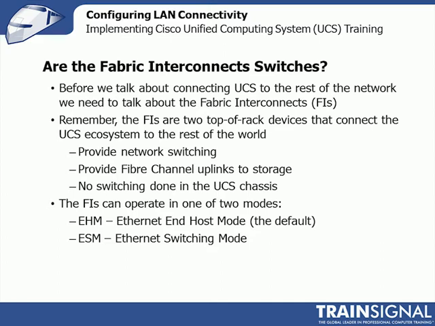And then you have Ethernet switching mode. This is where you can turn these into a functional but limited switch. You can cross-connect these for data if you want, but you're going to take on other things like spanning tree configurations and blocking ports, and it becomes more complex. The anecdote I was told from Cisco was that when they were first putting UCS in beta sites, all the network guys wanted switching mode. They only had end host mode to start. And they said, we want switching mode, we want switching mode. So they said, okay, and they added it.